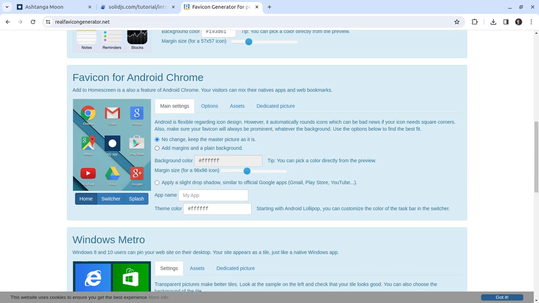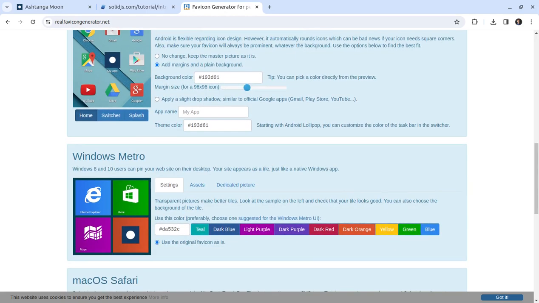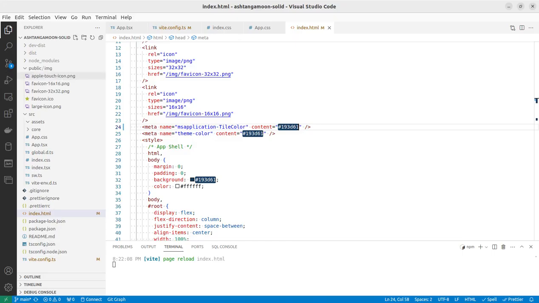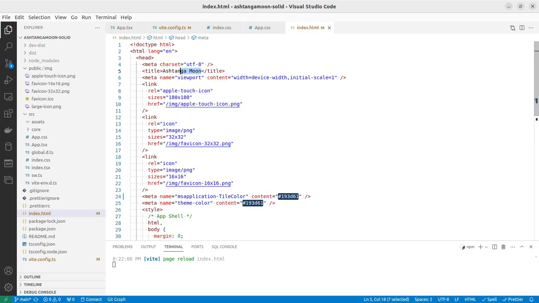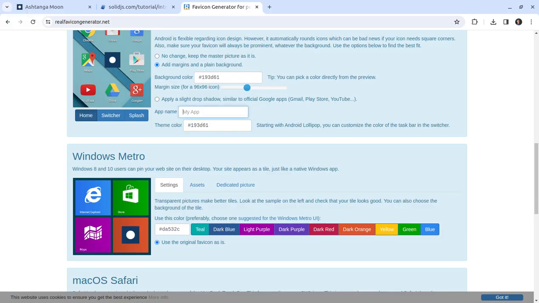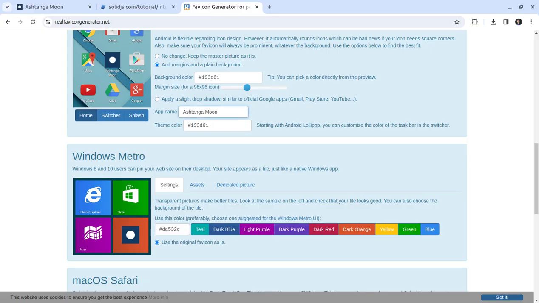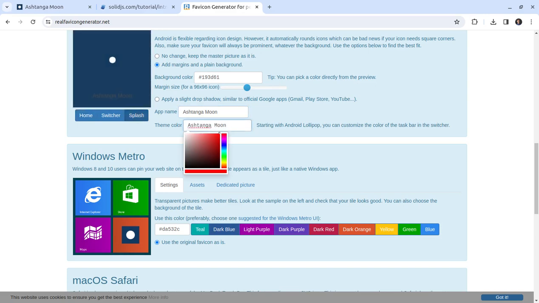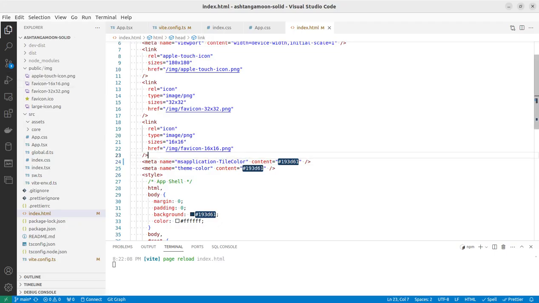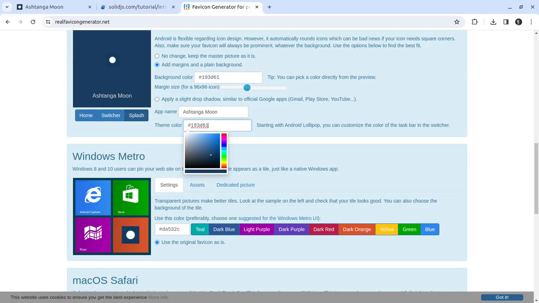And here probably also I need to set it explicitly, and the app name here is going to be Ashtanga Moon. You may actually skip this stuff, but it's good to have it. The theme color will be the same. Oh, sorry. I need to copy this color again because it's the main application color.